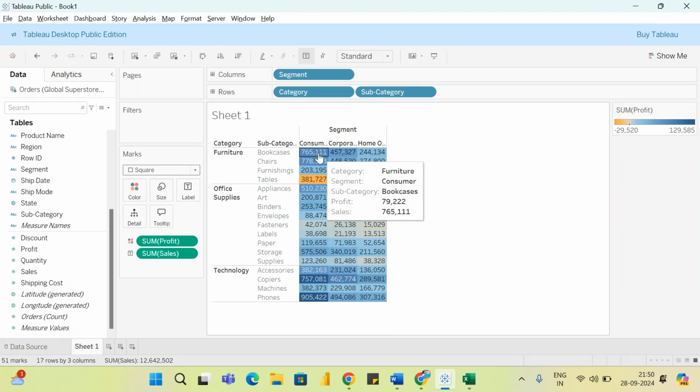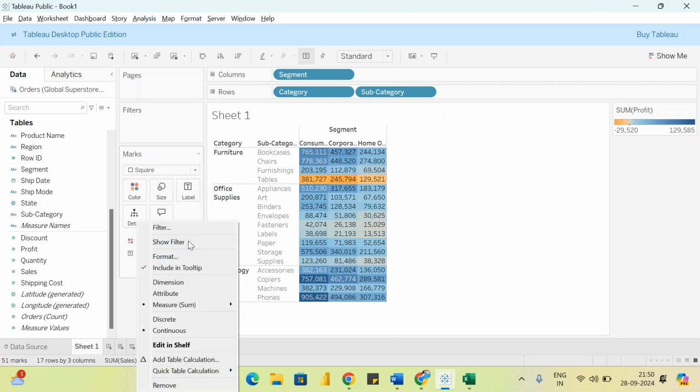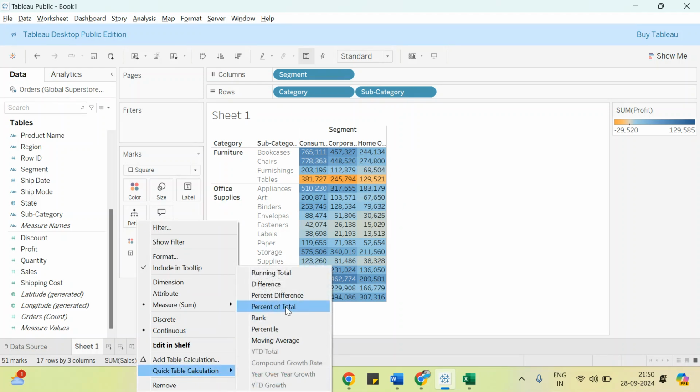Suppose I want to know the contribution of sales, how can you do that? If I want the contribution, you just simply click on the profit contribution, and you can see the difference and the percentage. Now there are a number of options: running total, difference, percentage of total.